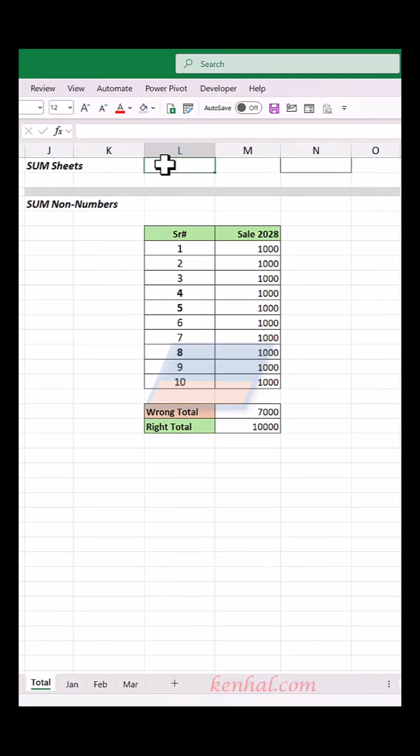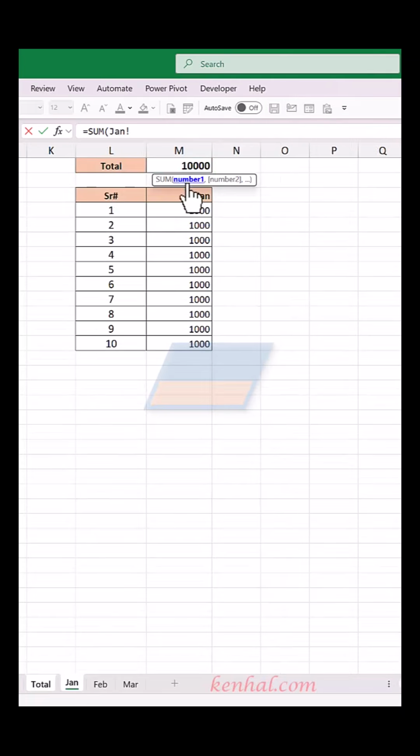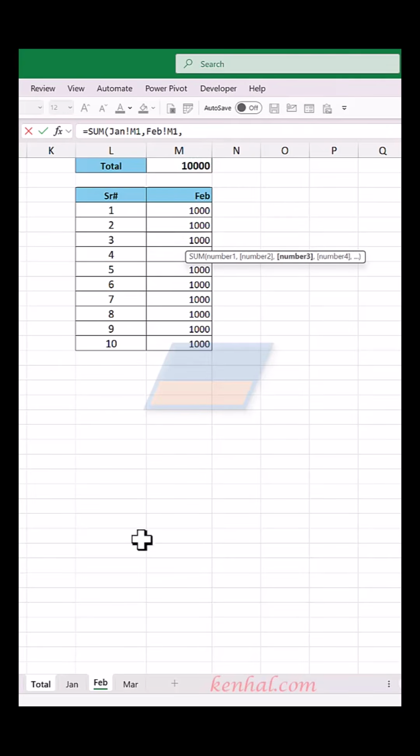So I come back here in this case, and then when I apply a simple sum here, for example, equal to sum, bracket open, go to January, click on the first cell available there, and I can move my help away using a drag operation here. I can then either plus over here or press a comma and get my next value, which can be any cell for that matter. I want to keep a common cell, for example, over here. Click that also, comma again, go to March, click that again, and get the value available finally.